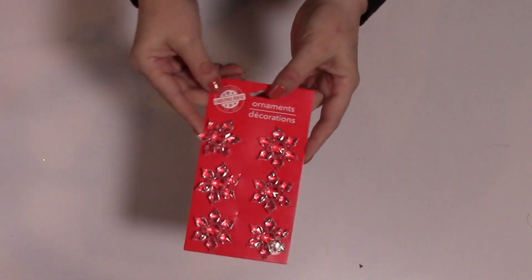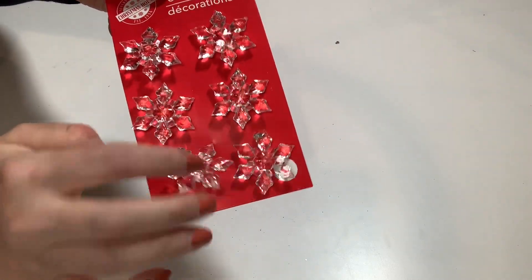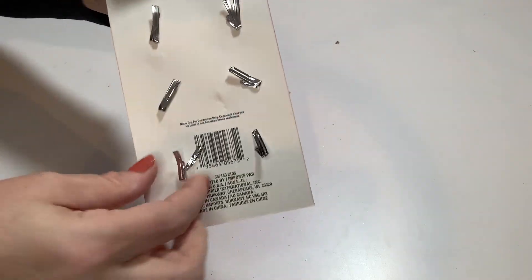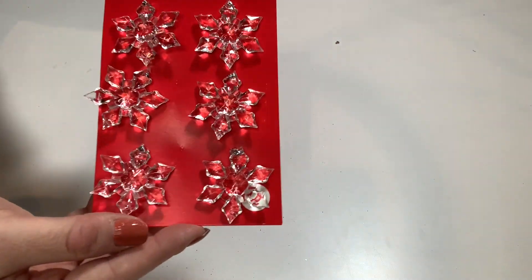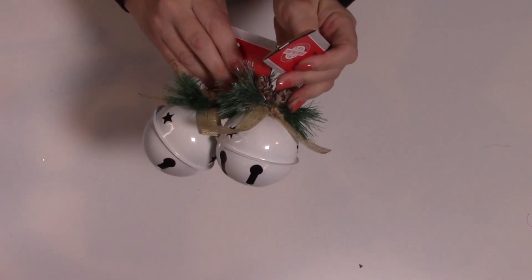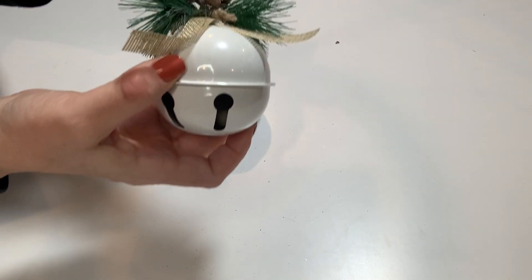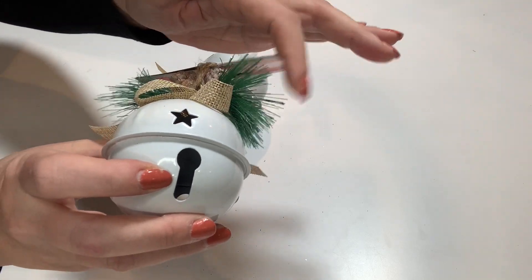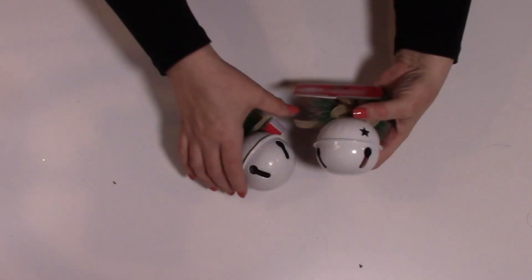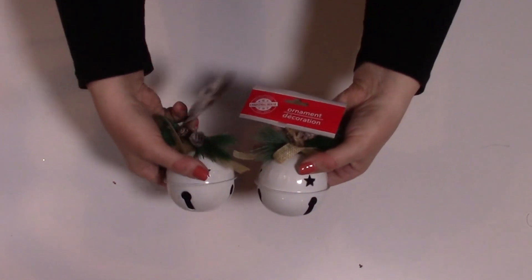I super love these little plastic clear snowflakes. They're so elegant looking — they look like glass. They are plastic, but these come with six pieces and they have a twist tie hanger. I won't use the hangers on these; I will definitely use these in a project. I also noticed they had these same white rustic looking bells this year, so I grabbed a couple because these are great for projects. I use these on my tree every year — they're kind of rustic looking with a little sprig of pine needles, a bow, and a couple of pine cones. Our store had red glitter and gold glitter ones too, but I usually just get the plain white.